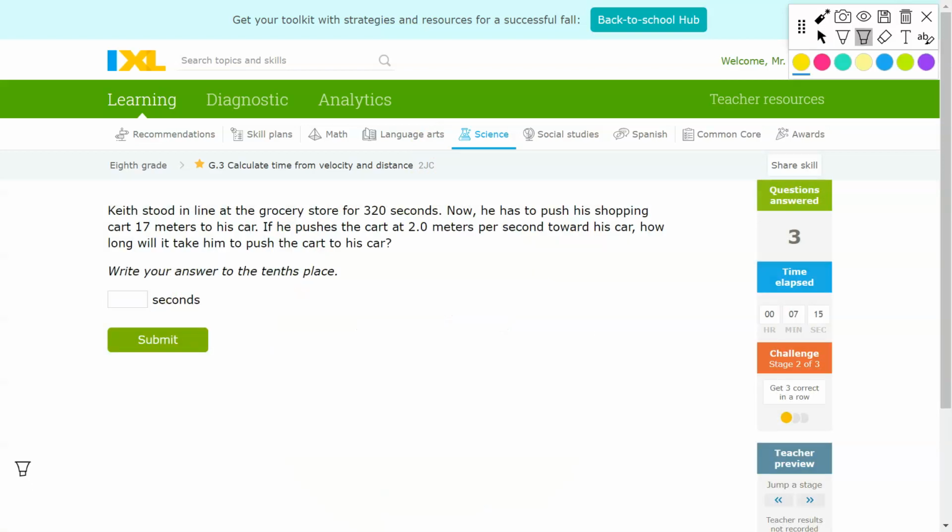So in stage 2, once again, you're going to have 3 units. One of them is completely useless to you, so make sure you correctly label what the units are. This one is speed, once again because of the word per right there. This one is your distance because of the meters. This one is your time. You're solving for time, so this is the one you are not using.